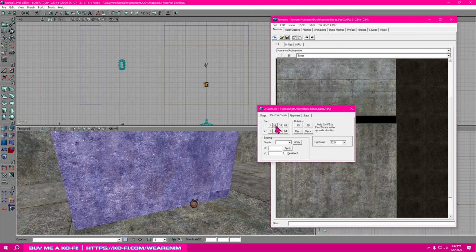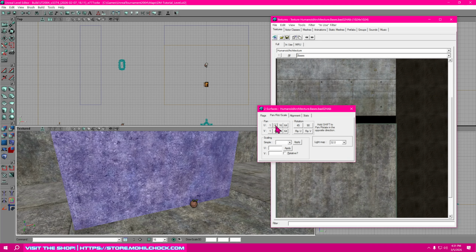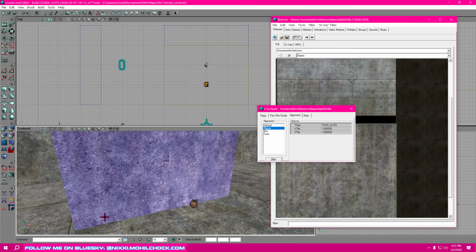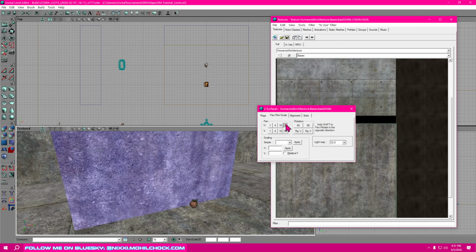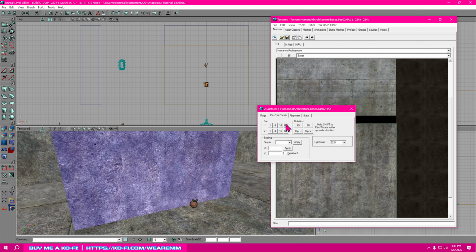If I start scrolling the texture, you can see that they're moving in two different directions and they're not aligned at all. So to fix this, we can click on the Alignment tab, and because it's a flat surface, we can just go to Planar, and we can leave this at Auto, and we can just hit the Align button. And that's going to realign both surfaces so that when we go to pan and start scrolling our texture across, it's going to be uniform across both of these surfaces.